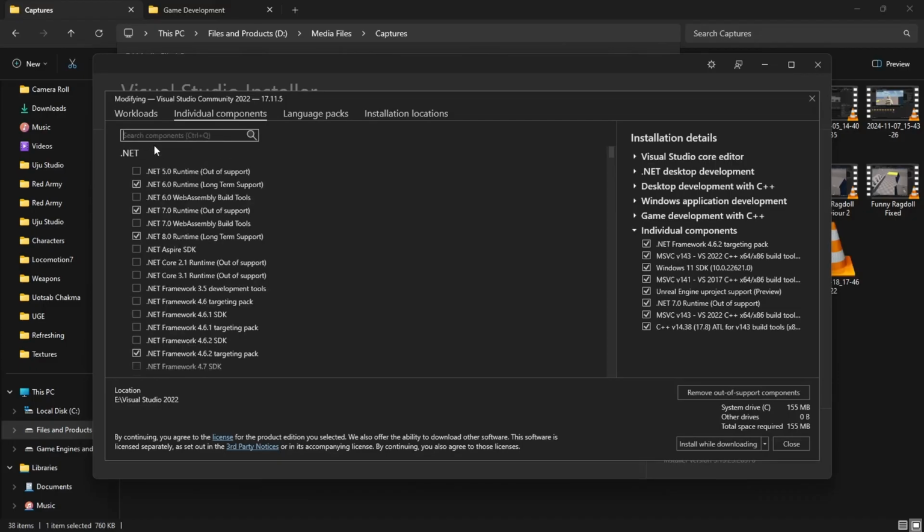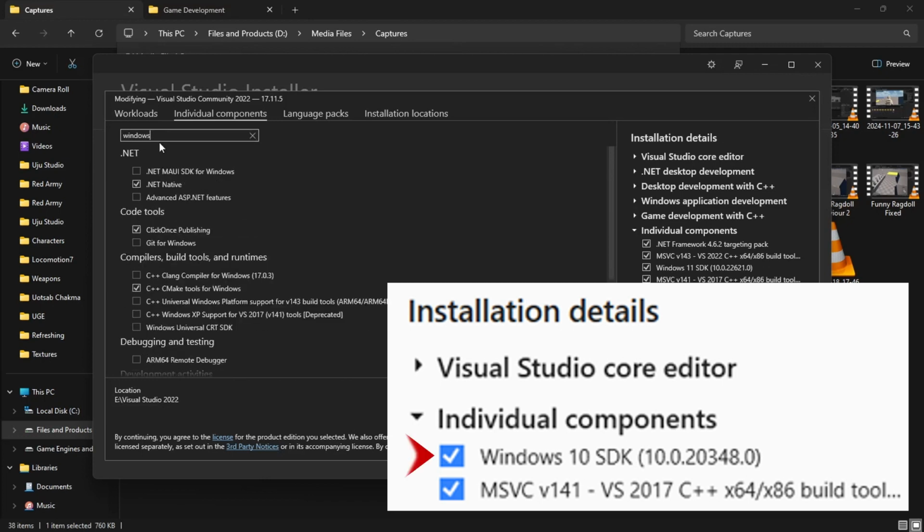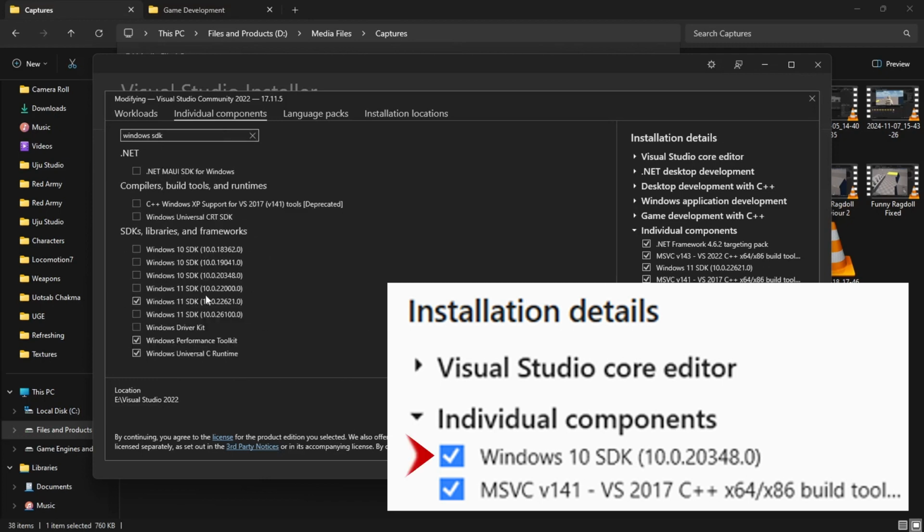And when it comes to using C++, you will need Windows SDK, and try to select the latest framework. If you are using Windows 10, then select the Windows 10 SDK. But if you are using Windows 11, then select the Windows 11 SDK. If you are not sure which Windows you are using, then just select both Windows 10 and Windows 11.